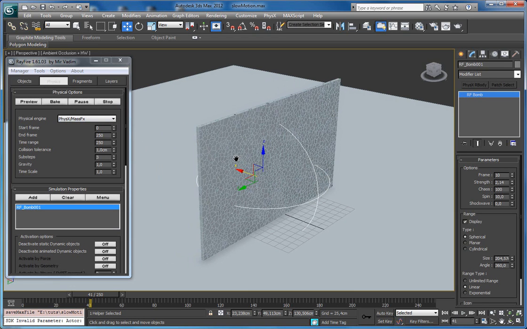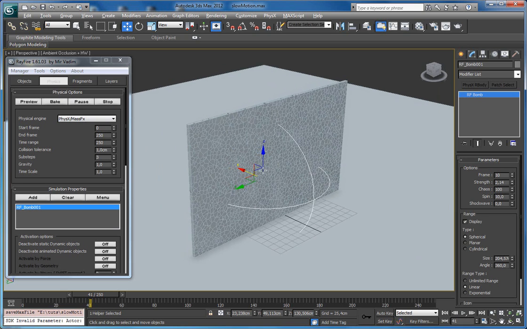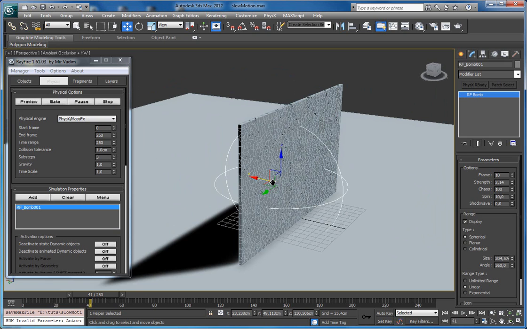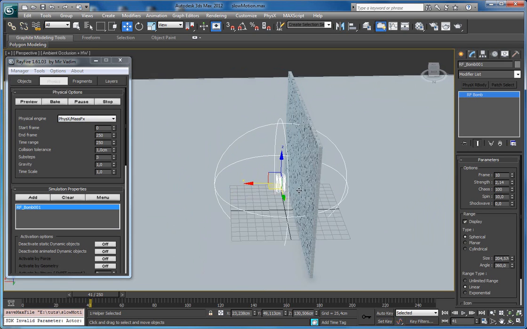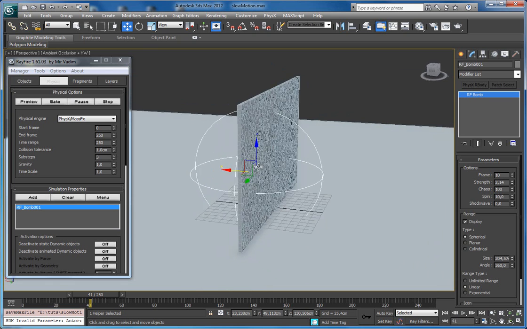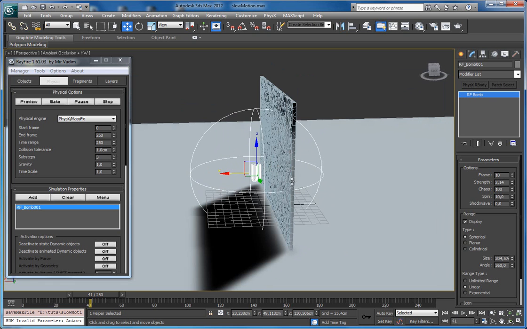Hello all, in this tutorial I want to show you how to create an animated timescale effect, or you may know it as a bullet time effect. I will use a very basic setup. Basically you can use any animation you have. I will create one right now, and also I will show you a few different ways to create this animation.